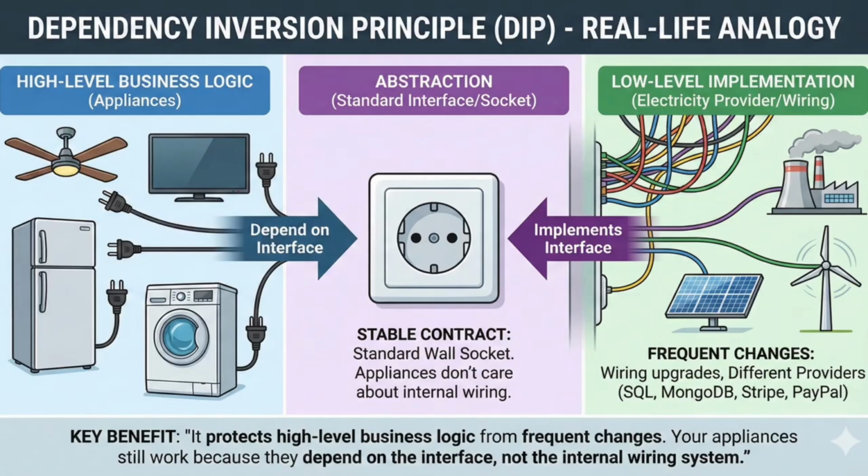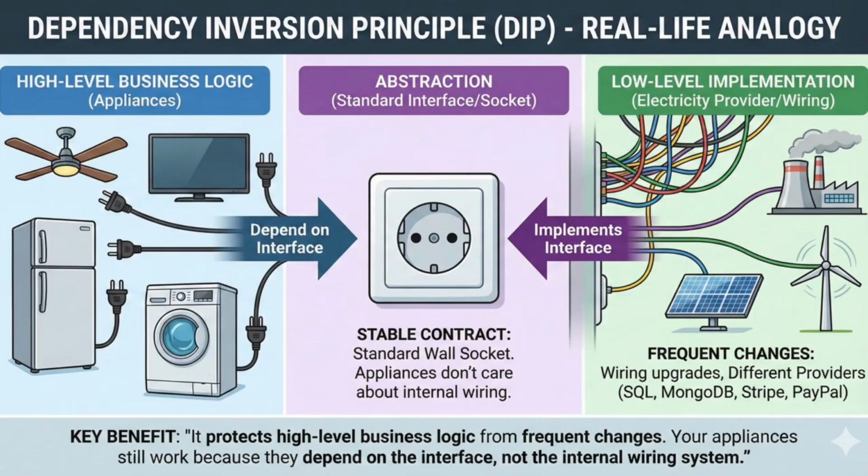This principle is deeply connected to modern software engineering. Frameworks like ASP.NET Core, Spring Boot, Angular, Nest.js, Node.js architectures, and enterprise systems completely rely on dependency inversion. The reason is simple. Professional software development is not about just writing working code. It's about writing maintainable, scalable, testable, and future-proof code. Projects live for years. Requirements change regularly. Technology upgrades continuously. Without DIP, your project becomes rigid and fragile.